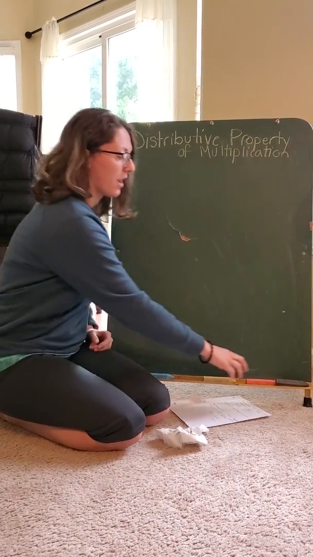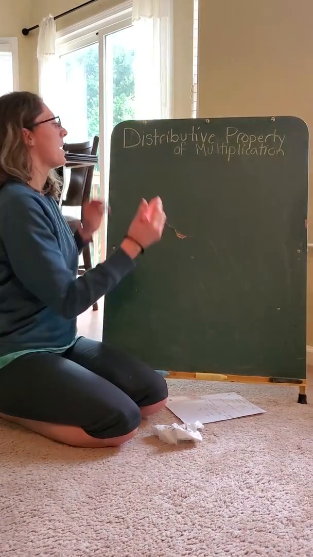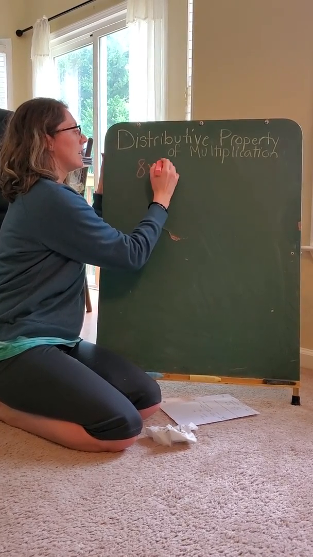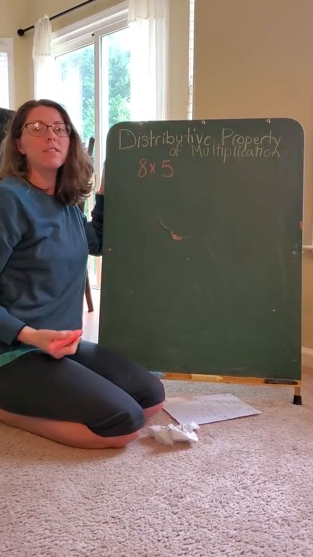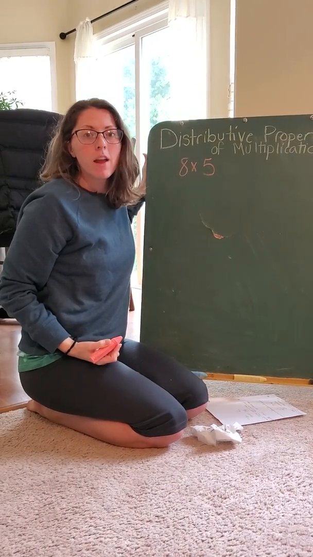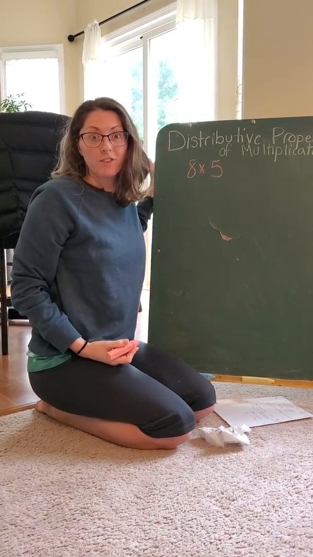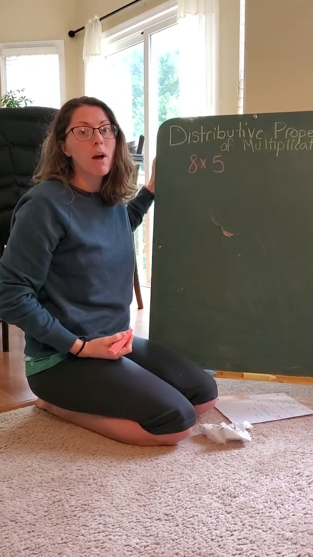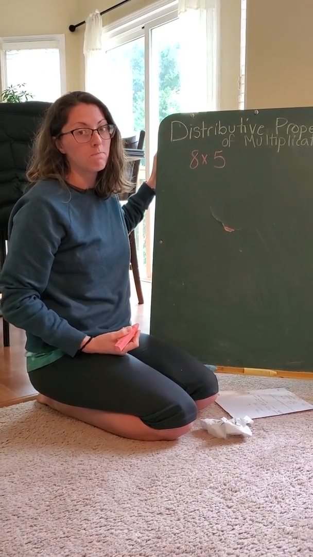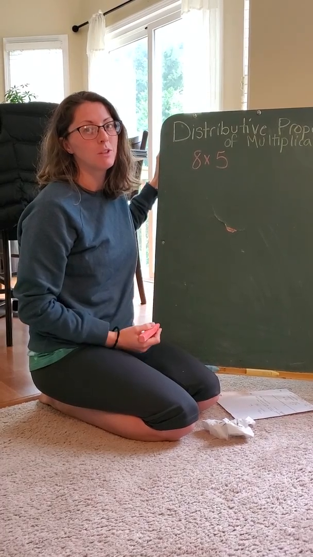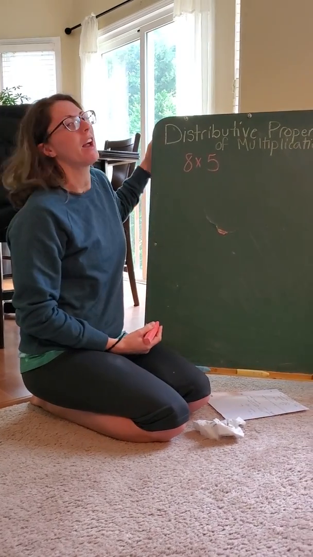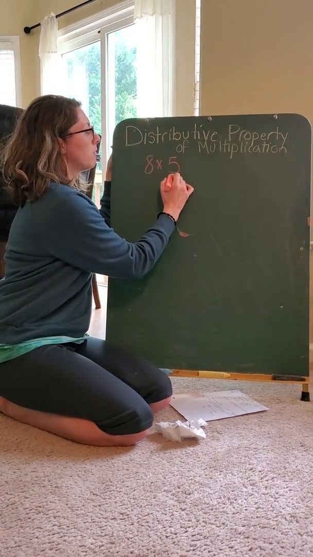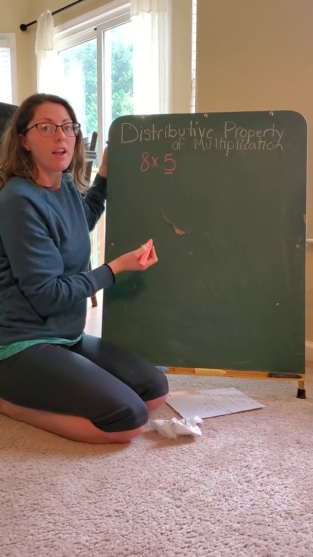Ready? Okay, eyes up. We're going to do 8 times 5. Now, some of you may already know the answer, which is wonderful, and I'm very proud of you. But for today, we're learning about the distributive property. So follow along as we do this together. I already told you we have to break down numbers. So I want to break down the number 5.